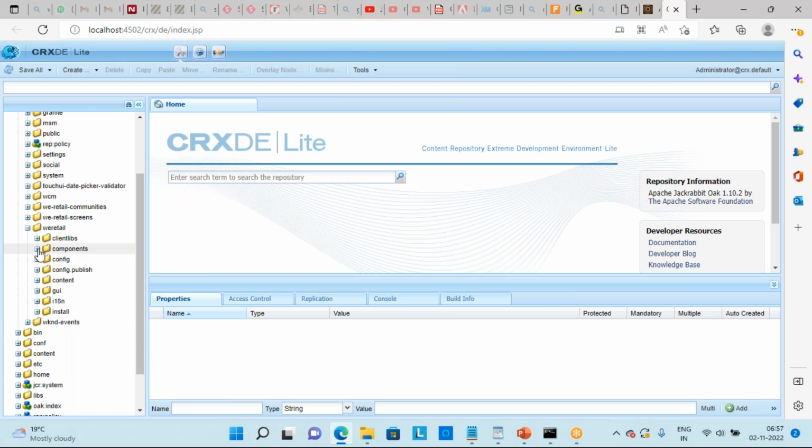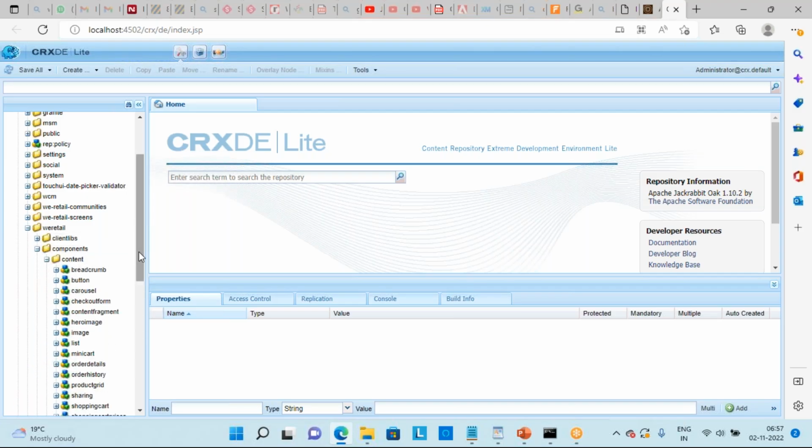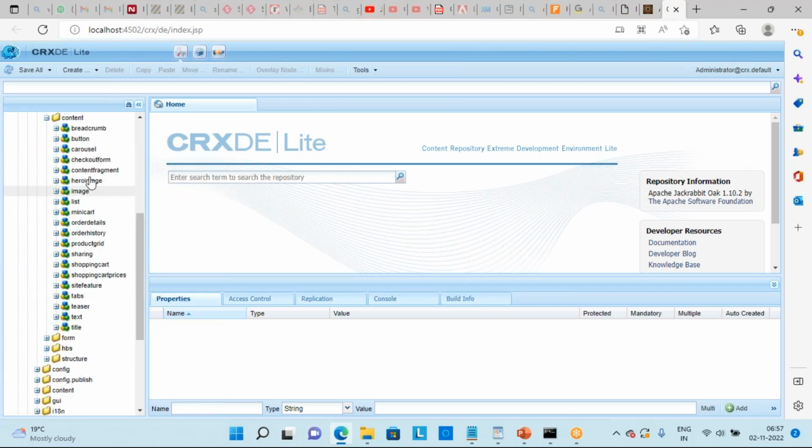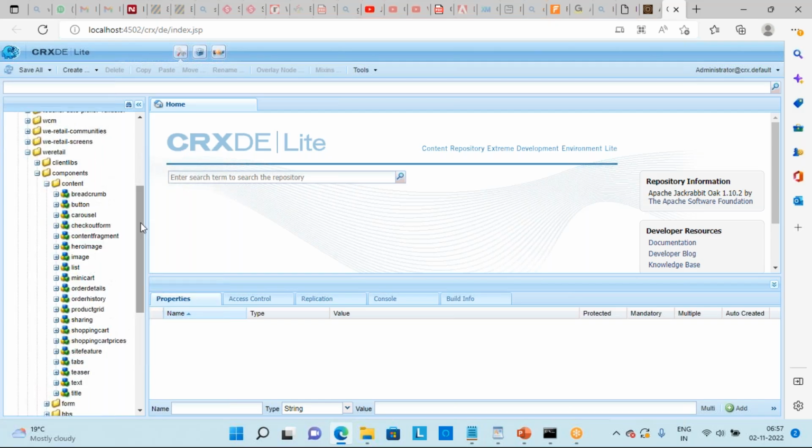So first I'll expand this components folder. So you can see there are number of components. These components are created for your WE Retail website. Okay, it was created for WE Retail website.